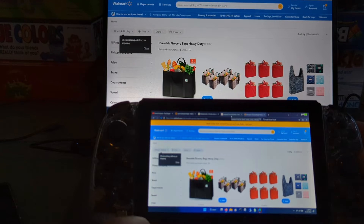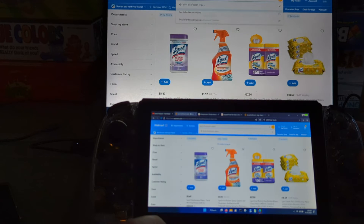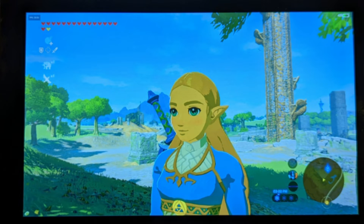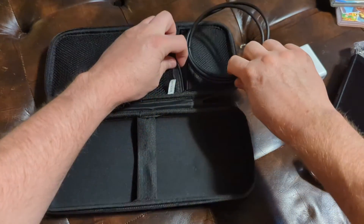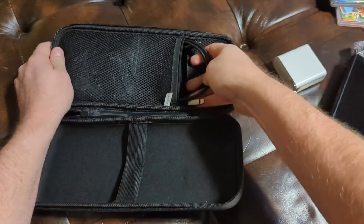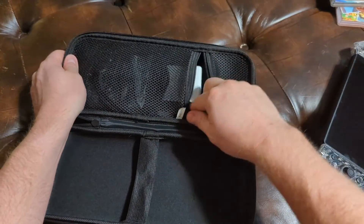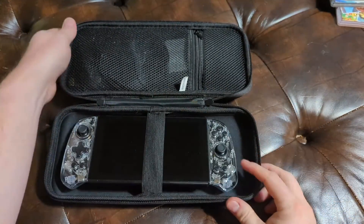For $325, what most will pay for this, I just don't think right now it's worth it. For $75 more, you could get a Steam Deck — you can actually take it anywhere and play anytime, not needing to be tethered at all. I think this wireless technology is great, and yes, they do deliver a very nearly lag-free streaming experience with a great quality stream and good screen, but the rest just sort of ruins those positives in my opinion. PeakDoo, if you want to send me a final version when it releases, if it indeed will be different, I'd be happy to release a follow-up video. In the meantime, keep an eye on the tech, but wait for version 2.0 of this console.